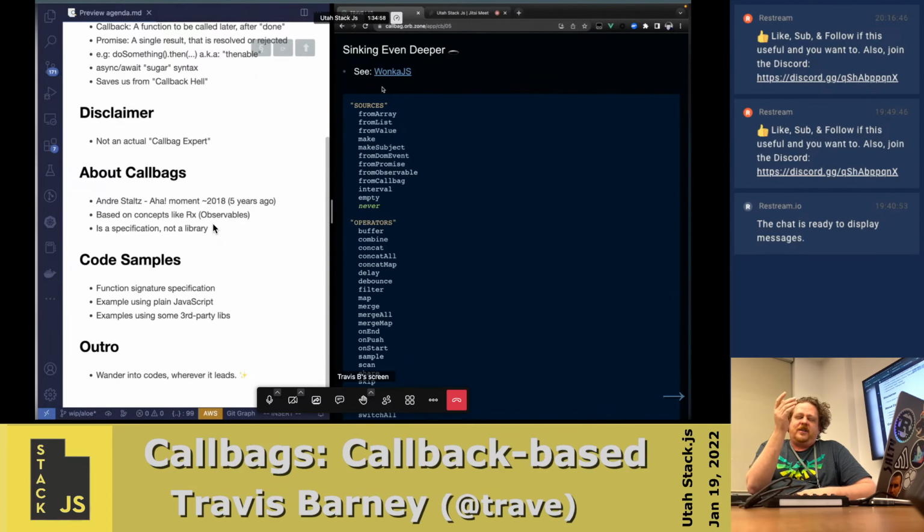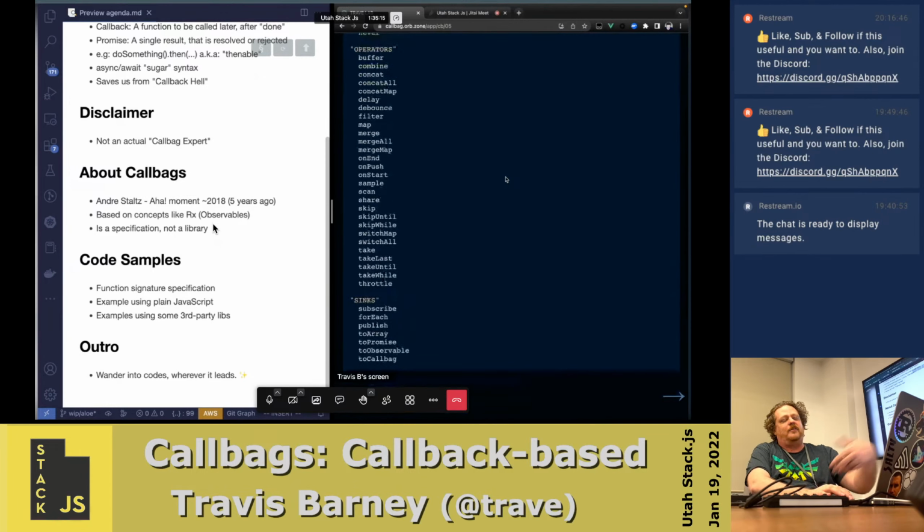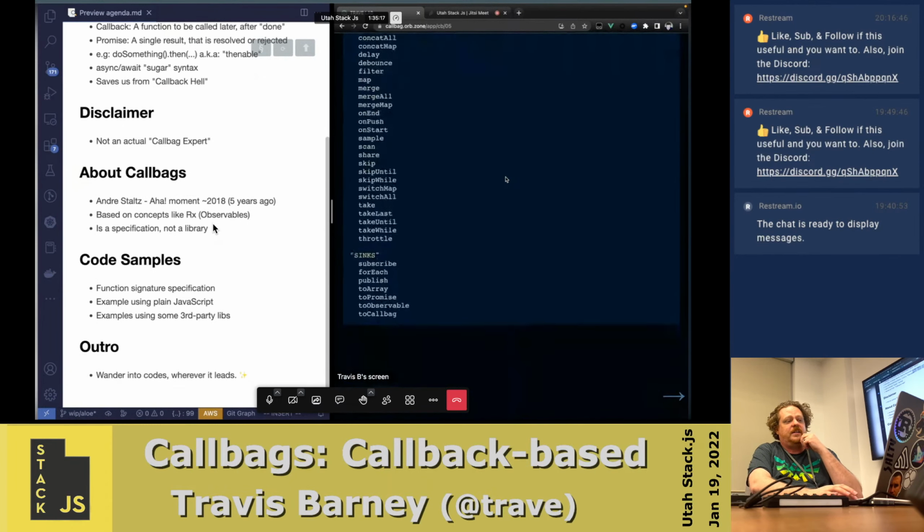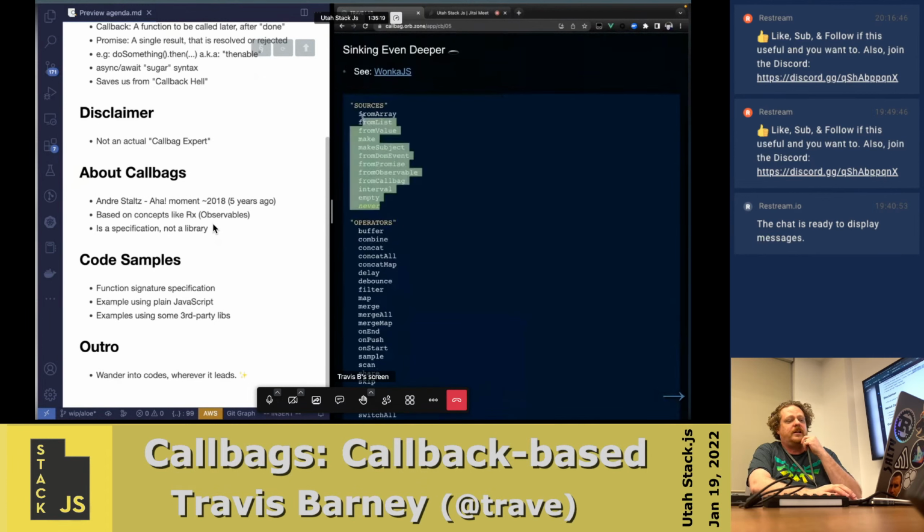Wonka.js is yet another one of those userland libraries. So up until this point, I was just using that Callbags common collection of callbags. Wonka.js is a more fleshed out one. I just copied and pasted all of the different, they call them sources, for those creation things.